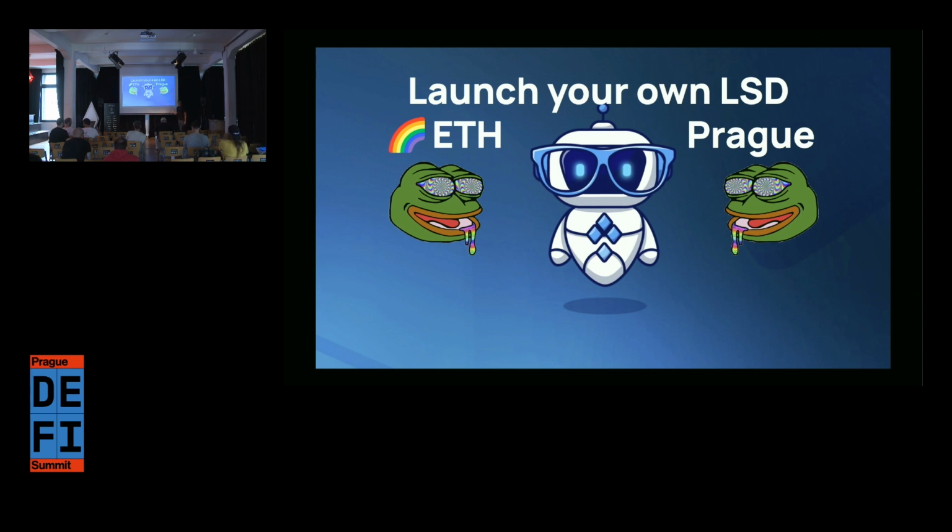So I'll start with a short presentation on how we do this, how we make it possible for anyone not just to launch the smart contracts, but actually run their validators using SSV network on the backend. And I'll talk about why it is a big problem and how we solve it. So I'll do that first. And then the ones of you who would like to build your own and launch it on Goerli, we'll do that after.